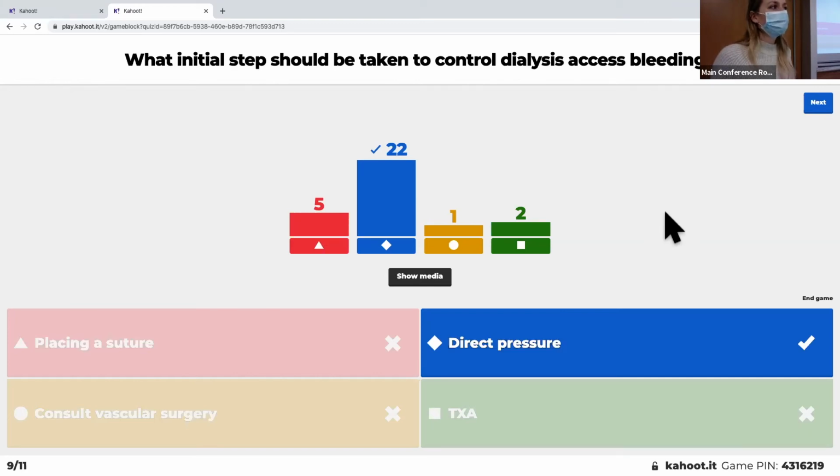So if you just tie one side off, it'll just bleed from the other side. In case you're at a center where you don't have surgeons like we have, nowadays we just call the surgical doctors to come down by the catheter. But if you're in a small ED and the patient bleeds to death, you put on the blood pressure pump as a tourniquet, stop the bleeding, and then tie off the access on both sides of the hole.